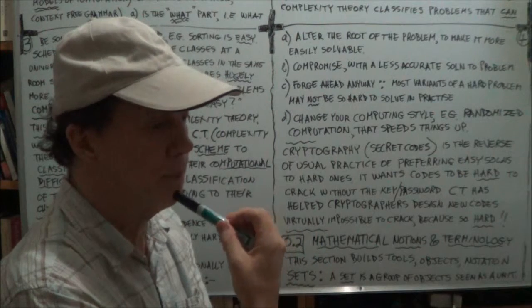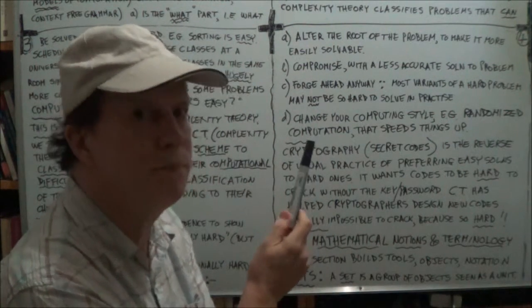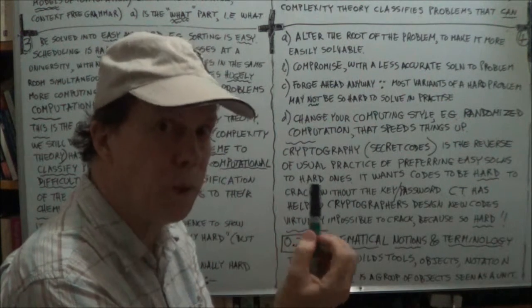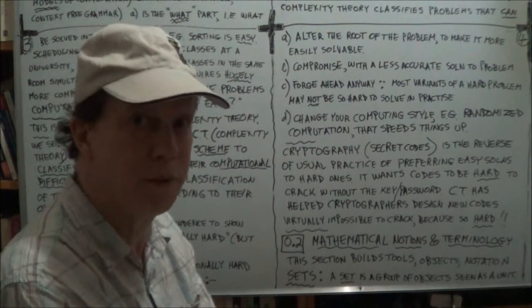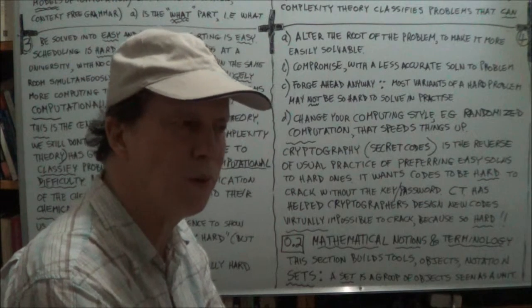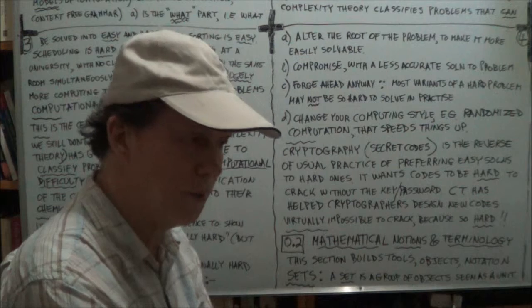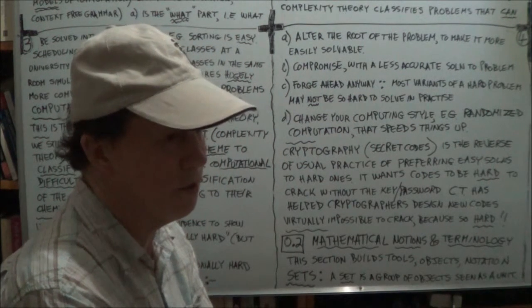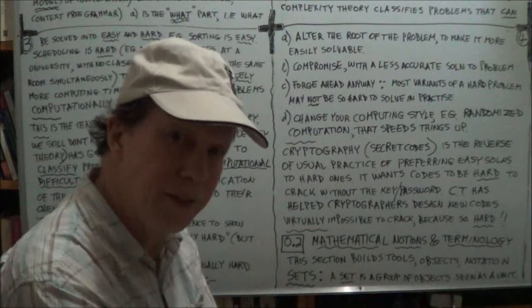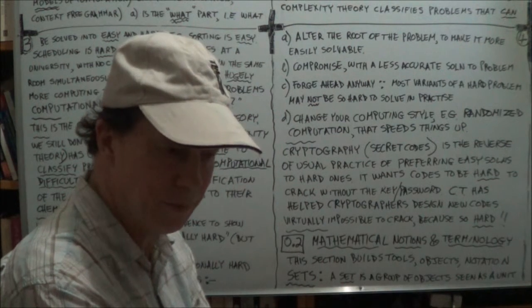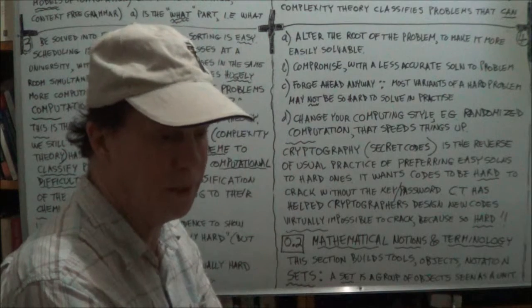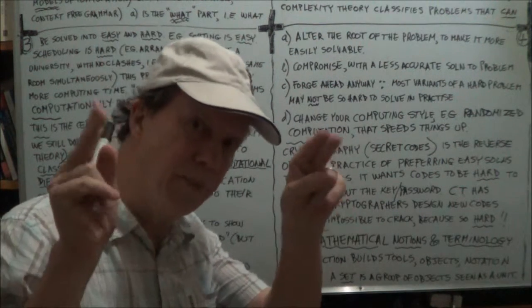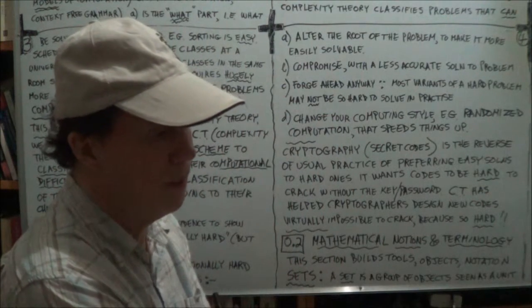When I come to the difficult proofs, I will pitch those proofs at master's level. Now that's a choice on my part. You may ask why am I doing that, why don't I try to make it more understandable to senior level students - that seems like a reasonable claim. I probably will compromise to some extent, try to make it as clear as possible. But some things are just intrinsically difficult to understand, it's just the nature of the topic. Some proofs are just difficult and they demand a higher level of IQ, higher intelligence to follow them.